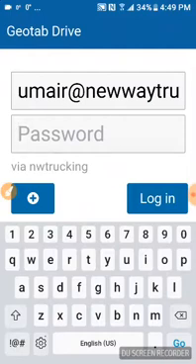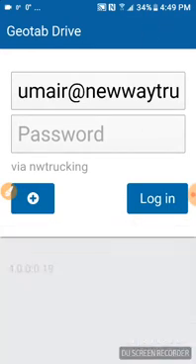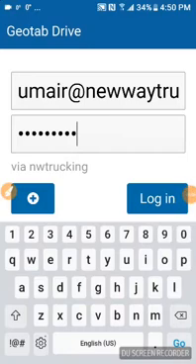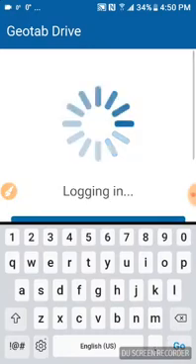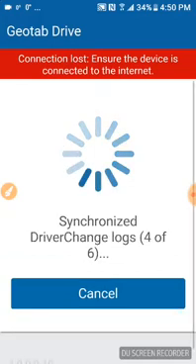This is your login page. When it comes to logging in, your username is going to be the email that you provided us when you first started. And your password is, when your profile got created, you would have been sent an email that told you to make a password. If you haven't done that already, or if you need any assistance making that, you can contact the safety department. We'll make it for you, okay? So go ahead and log in. I'm just going to pause this, but you would just type in your password here.